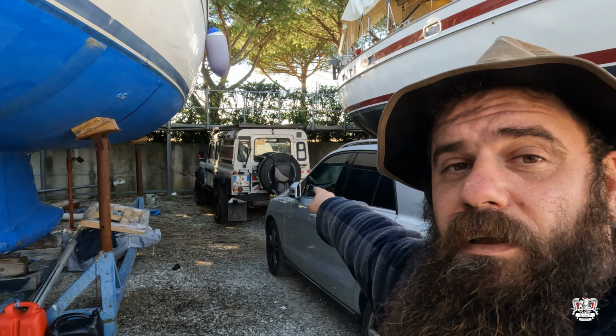This is all we took from the seat, and the blonde is still here because she's going back home today for work, but she brought some groceries and water so I don't die, because even if I have the Defender, I cannot actually drive it. It's full of things right now, so she needs to do groceries for me before leaving. And yeah, let's take one of these with us. Oh my god, I don't know how many times I have done these stairs until this point.